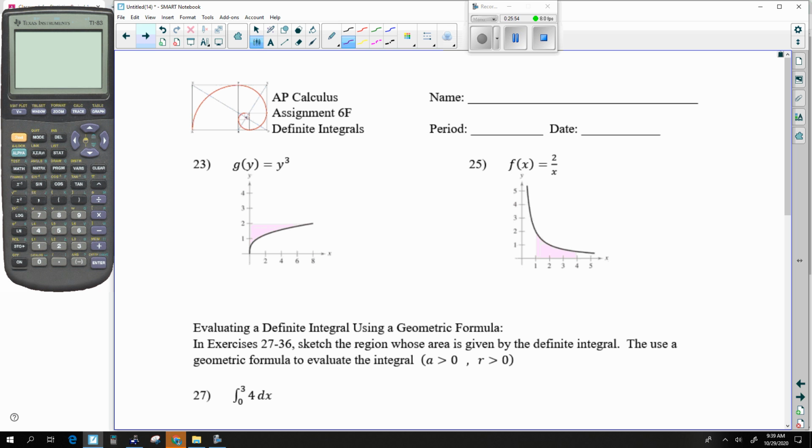Oh, more. Ooh, this one's weird. This one goes to the y. Notice how everything is written in y, so all the x's are now y's, including the interval. So this one goes from 0 to 2 of y to the third dy. That one's kind of weird. We'll talk about that in an upcoming chapter. So you can integrate that one.